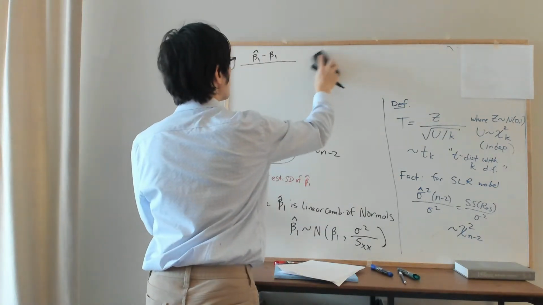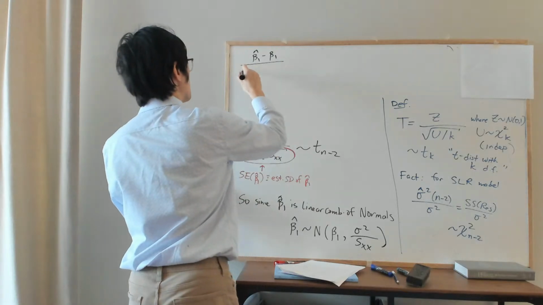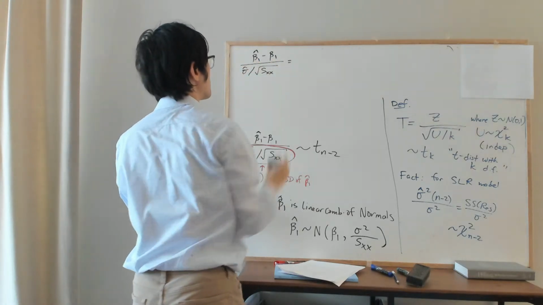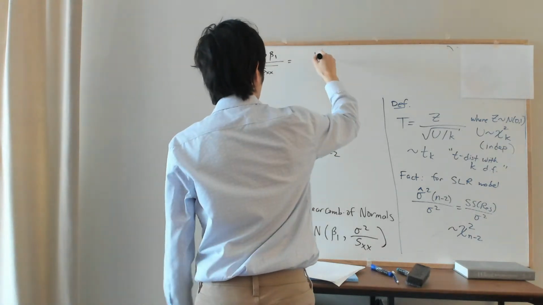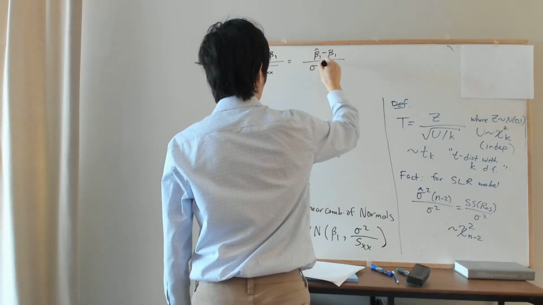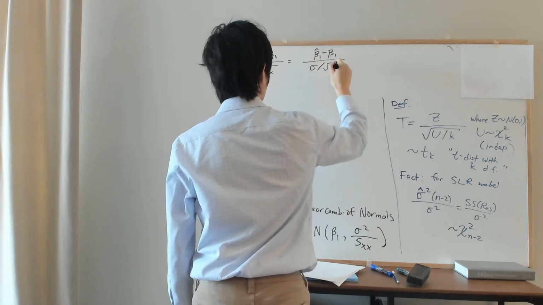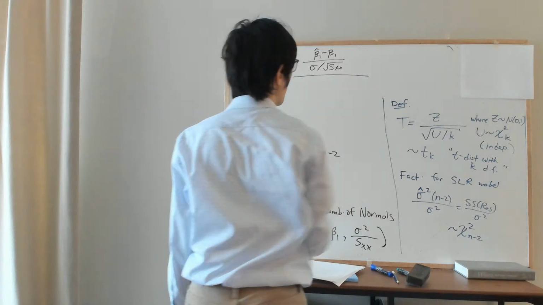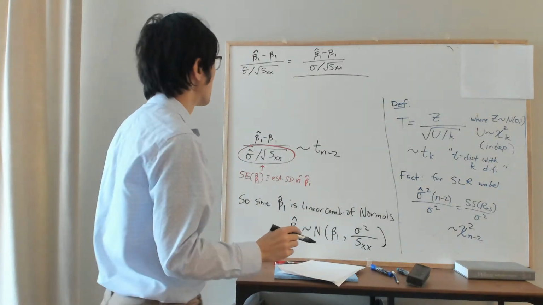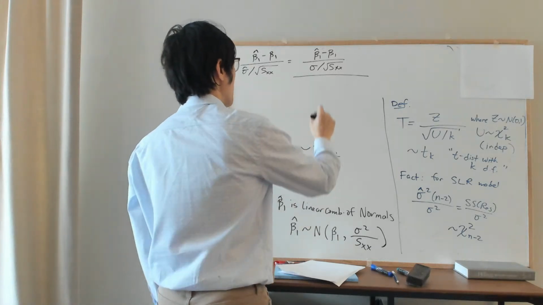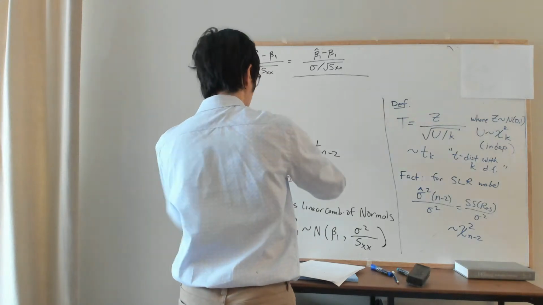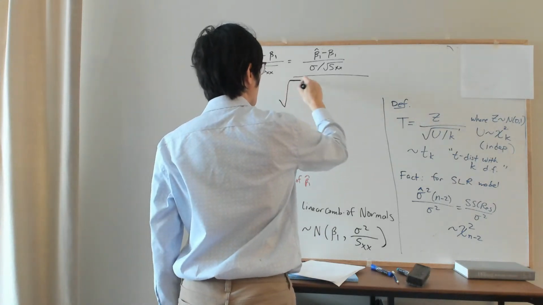And so I'm going to manipulate it. So let me just write it first. Okay, so what I'm going to do on the top is standardize. So I'm going to put sigma over root sum of squares x. And so if I'm doing that on top, I've got to do that in the denominator as well. And so I'm going to have this. I'm going to put everything inside a bigger square root, so it's clear.